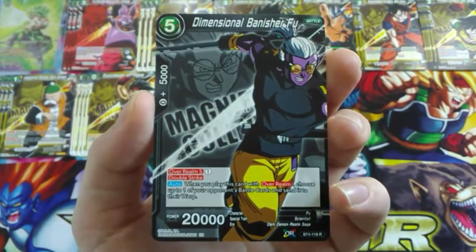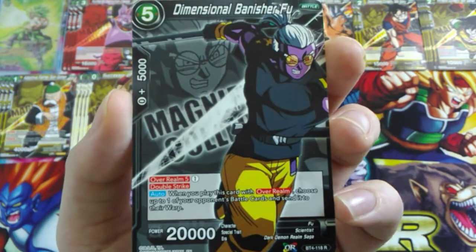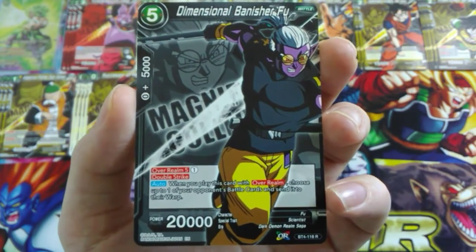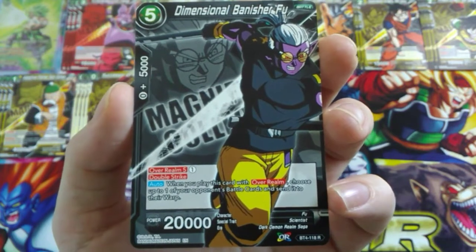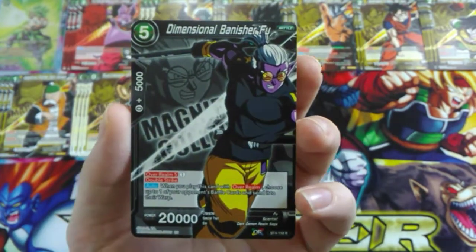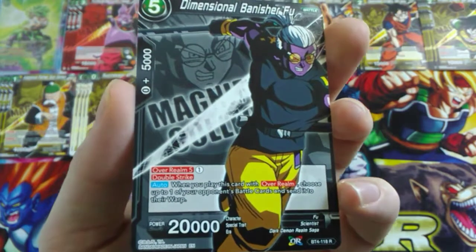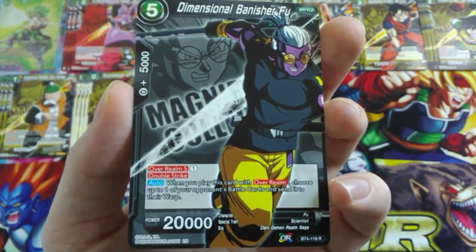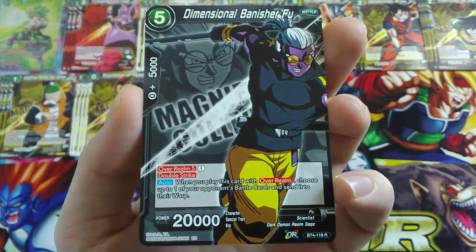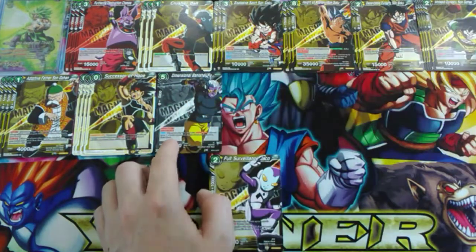We get a black card now, so 5 energy cost Dimensional Banisher Fu, and he has an Overwhelm skill. So the way that works is we've got Overwhelm 5 here, requiring at least 5 cards in your drop area, and with an energy cost of 1 you send all the cards in your drop area to the warp, and you get to play this guy. But then at the end of the turn in which you did play him, he must get sent to the warp as well. He has double strike included, and an auto of when you play this card with Overwhelm, choose up to 1 of your opponent's battle cards and send it to the warp. Just 1 of him in this deck.